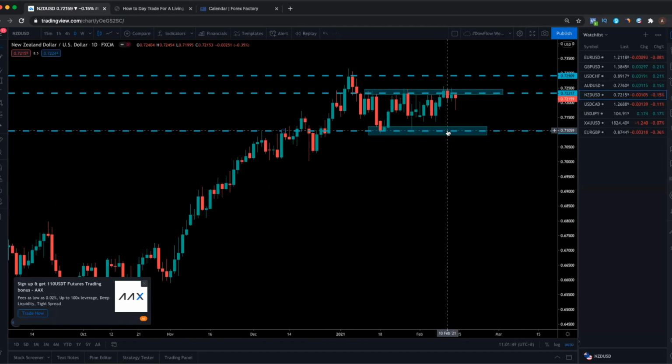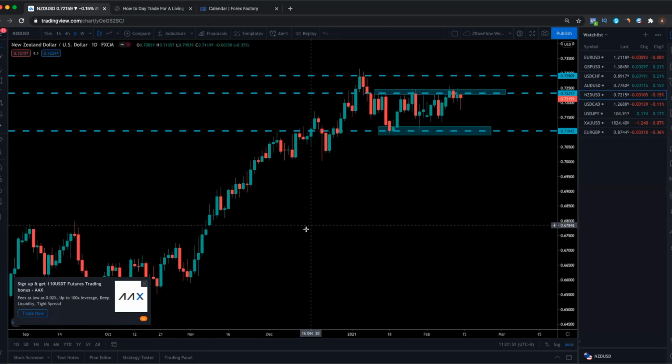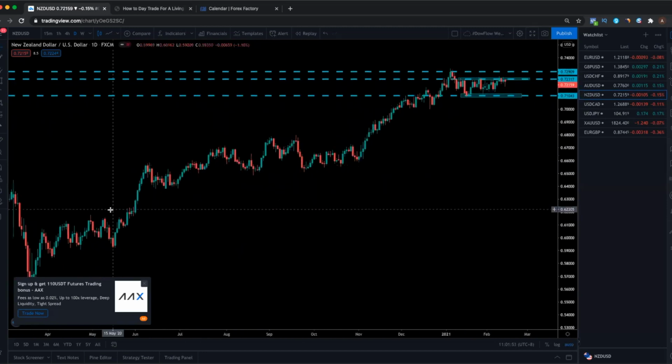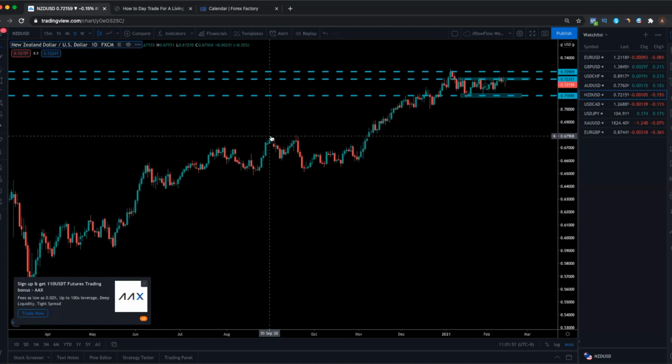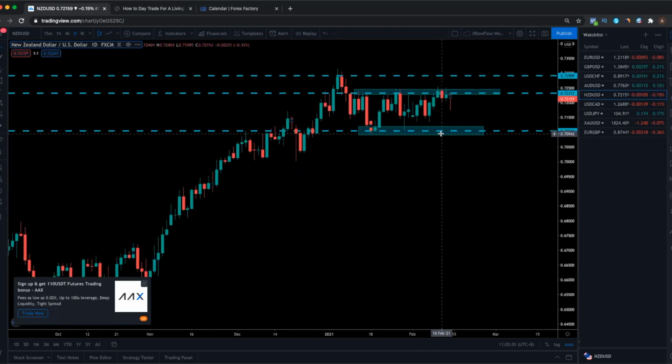But your highest probability is going to be sticking with the trend. And if you see that the trend in the long term is uptrend, as given by the series of higher highs, higher lows, then your highest probability trade is going to be when price is at the support. So again, you can sell here or you can buy here. But my advice would be to focus more on this 0.71 level and try to buy off this level instead.